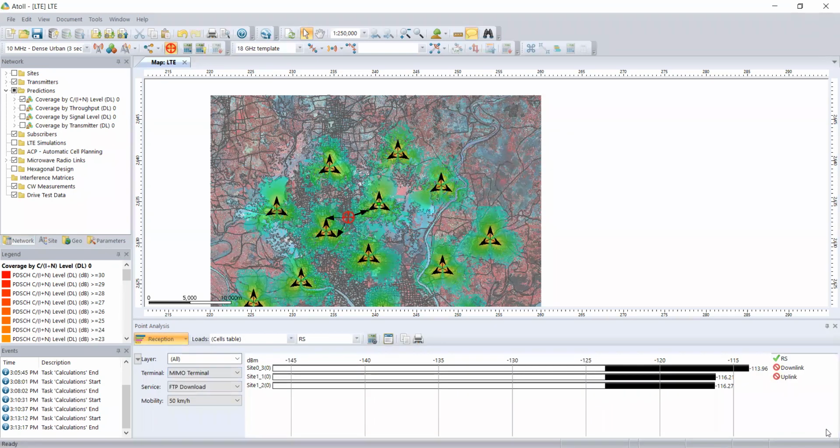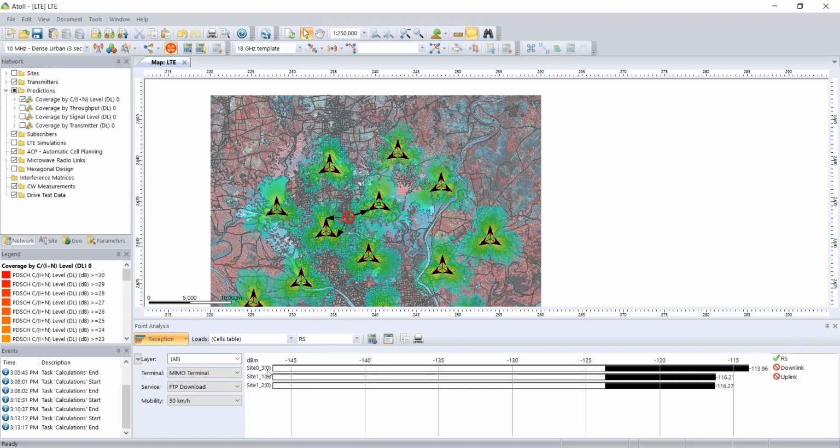We can also select reception. While you select reception, you see in this window there are like 3 sites. By default it selects 3 of the sites, you see 3 arrows here, 1 arrow, another arrow, another arrow. It compares the signal level of these 3 sites.